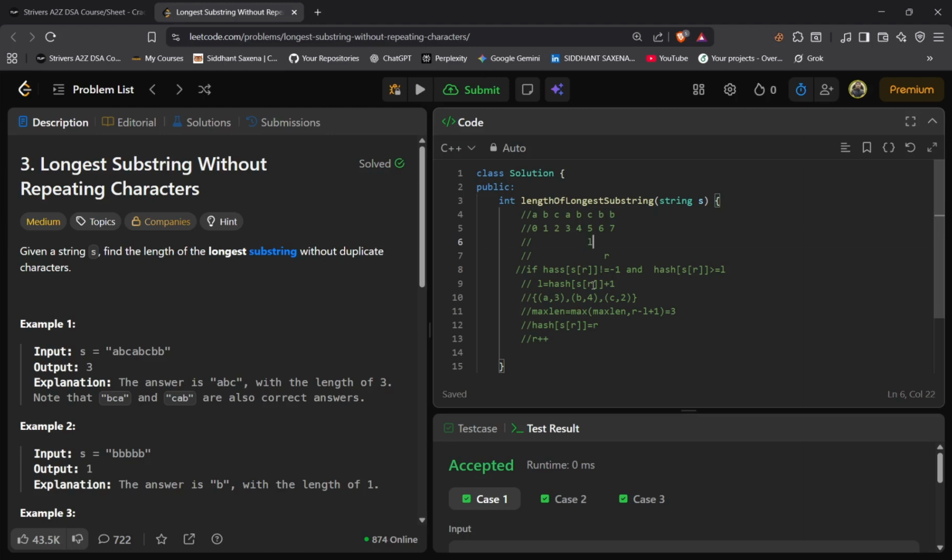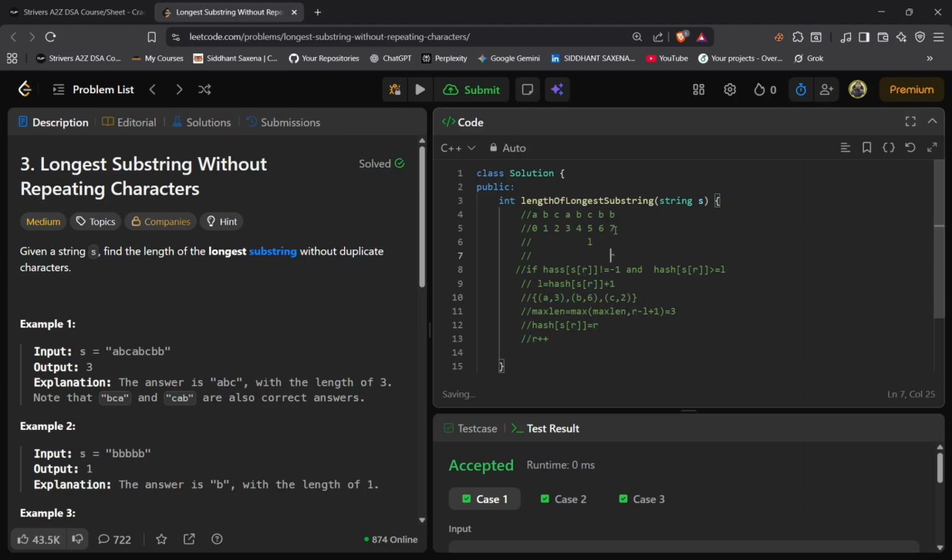We update the L pointer to B plus 1, that's why index 5. And we will update B's index in the map, and we'll move the R pointer.